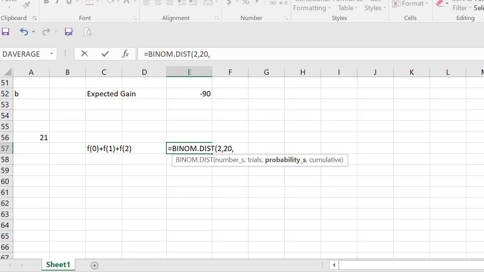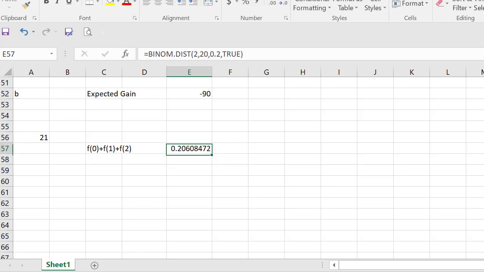And the probability here, they told us that 20% of its students withdraw, so it's 0.2. And then we want true because it is cumulative. And that tells us that 20.61% is that probability.